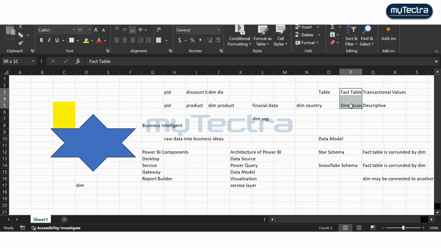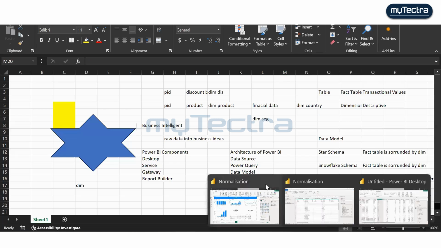Yes, in the dimension table, we will be having a primary key. For that primary key, we need to have the foreign key in the fact table. Like that, we need to do our data modeling. If data modeling is perfect, you won't get any lag, and the optimization of your report will be increased. It is not like Power BI where you directly load the data and go.